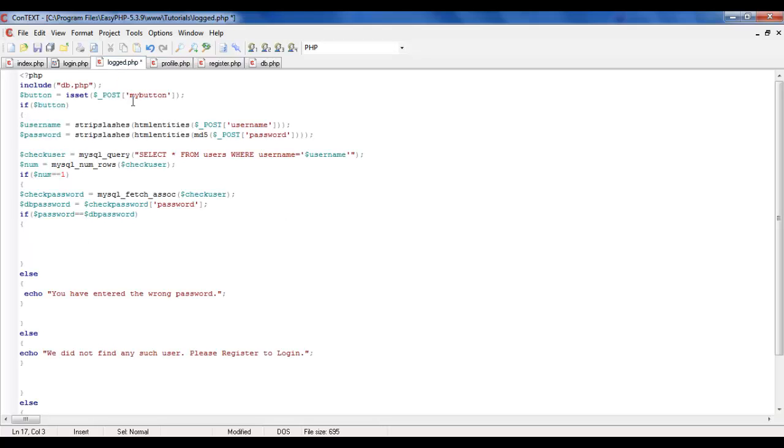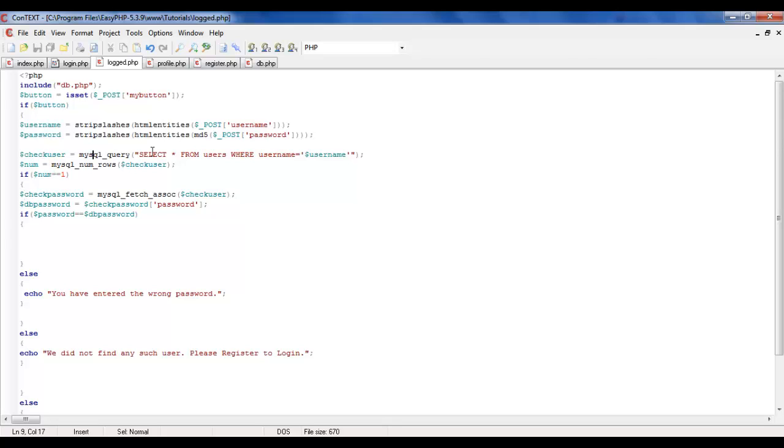Okay, firstly in the logged.php file, when everything goes right and you want him to log in, you would want to fetch his ID, which we will be saving as a session ID. To fetch the ID of the user, we have his username and password, and with reference to those we can get his ID from the database.